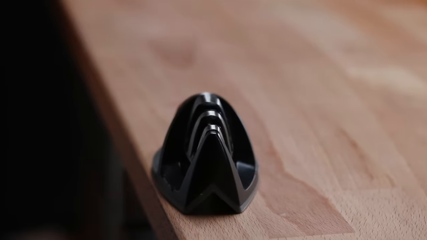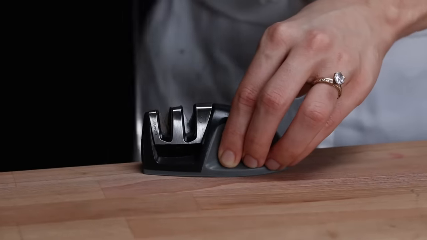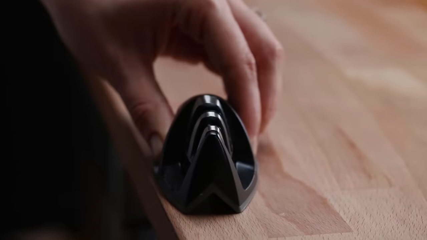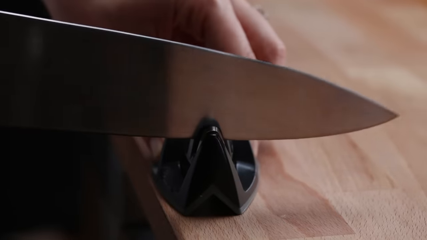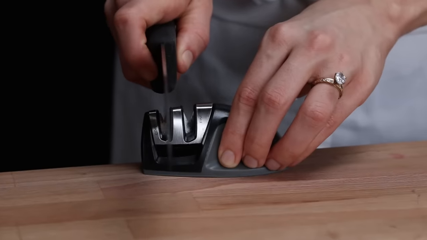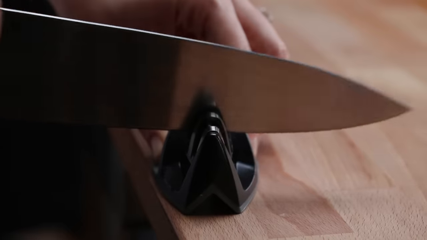You're going to start on the coarse side and then you're going to work your way down to the fine side. And what you're going to do is put it on a stable surface and put the knife in that little divot and pull the knife back towards you using a firm and even pressure the entire time going from the heel to the tip. The biggest thing you want to be careful of is keeping your knife straight up and down. If you wobble from one side to the other, you're just going to unevenly sharpen your knife. You just need to do a few swipes on the coarse side and then work your way down to the fine side.